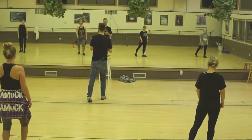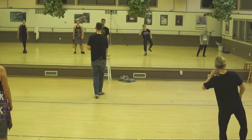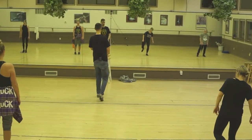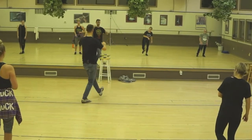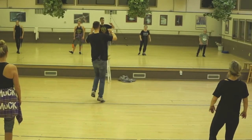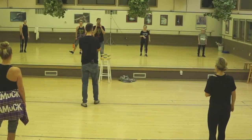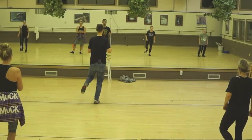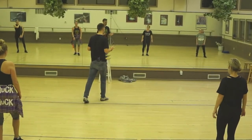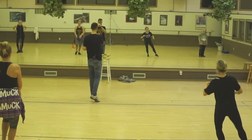So I guess technically we've got double bend, straight, up, down, and a fastball. Step, push, pull. Just like that. Step, push, pull. 5, 6. Yeah, you got it. Zipper in front of that. 5, 6. Zipper, go. Double kick, kick, up, down. Step, push, pull, and pull, and step. Canadian shuffle. I think that's right.